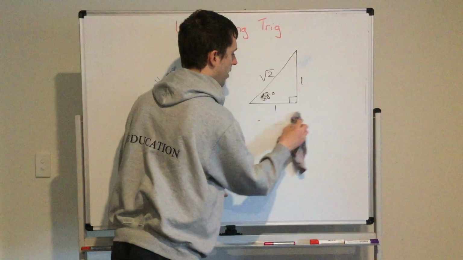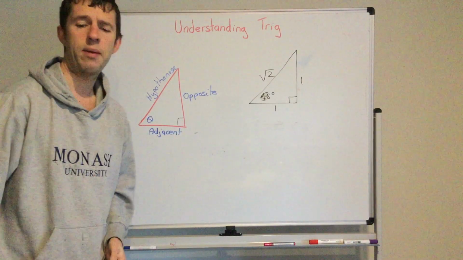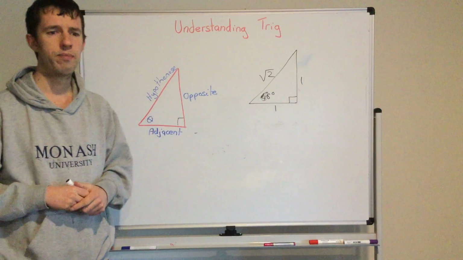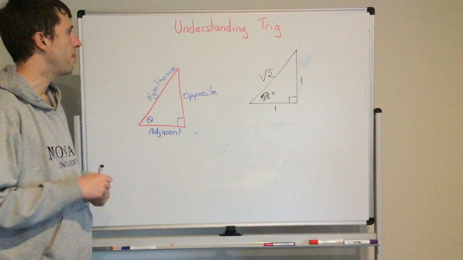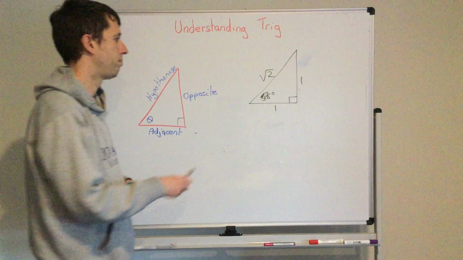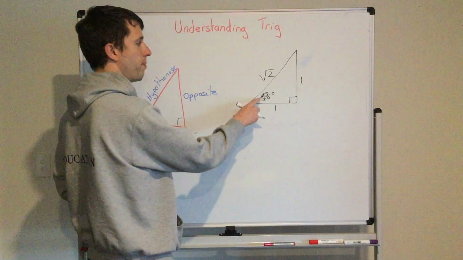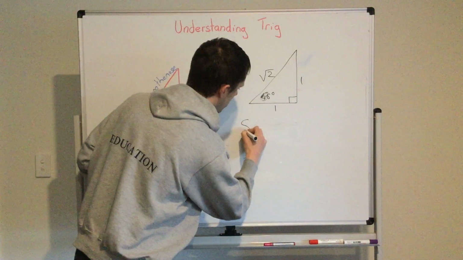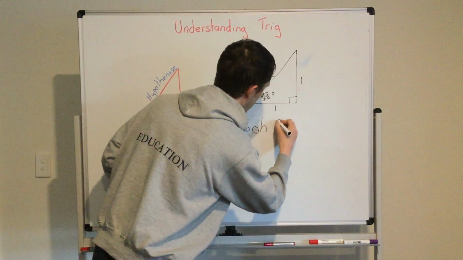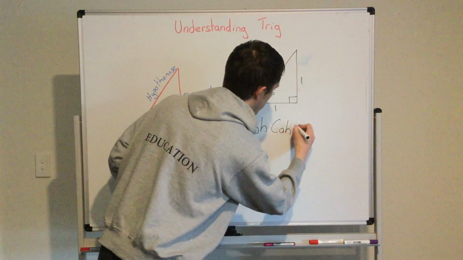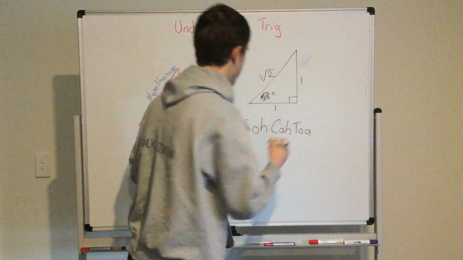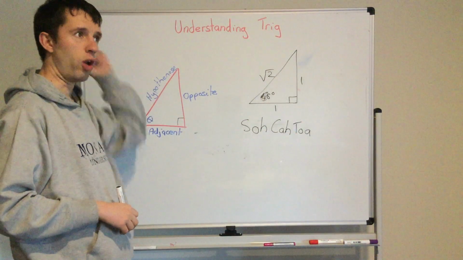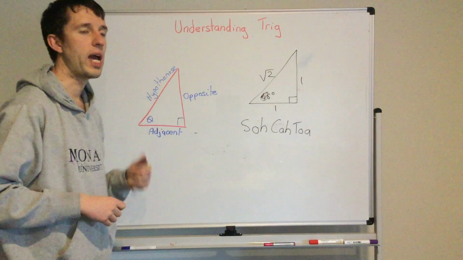So now that I have my length, the next thing that I'm going to be doing is using my understanding of trigonometry to double check this answer. So to start off, I am going to be thinking about my relationship between the angles and the sides. And this is what we use: SOH, CAH, TOA. If you're going to remember this saying, this will help you a lot in regards to the relationships.